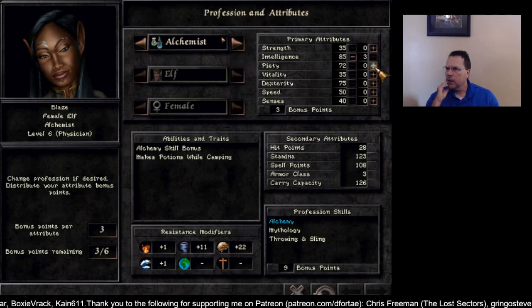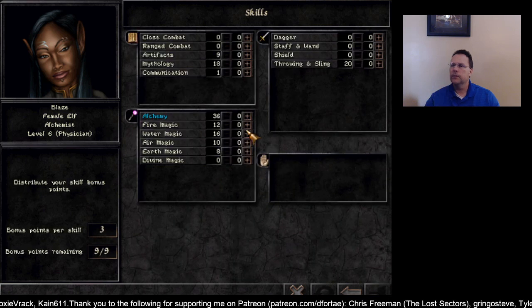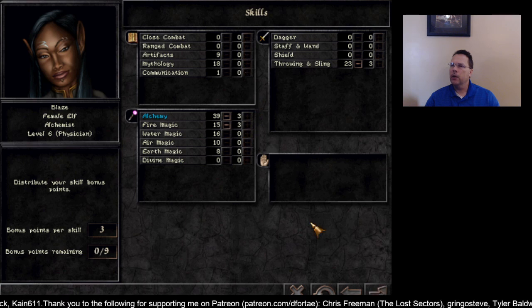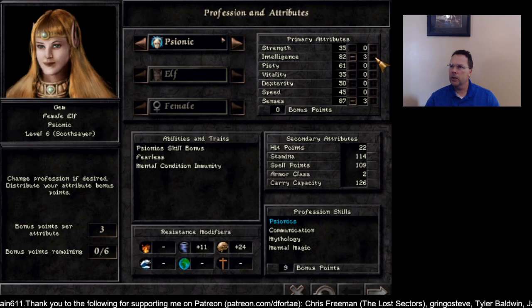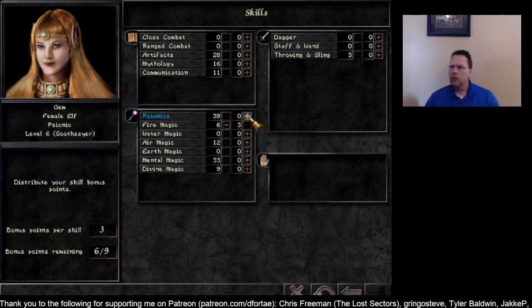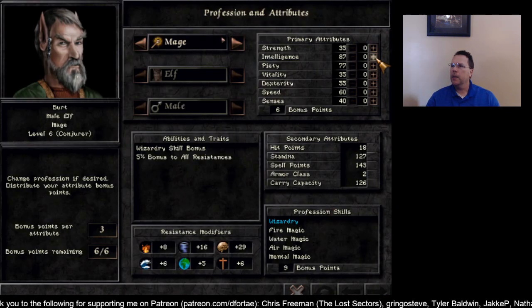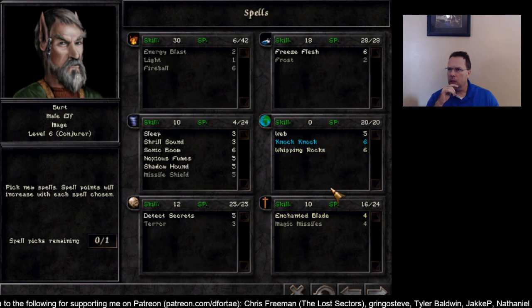Alchemist, intelligence and piety, and knock knock. Throwing, alchemy, fire. Psionic: senses, intelligence. Psionic fire. Fire. Psionics, artifacts. And finally, mage: intelligence and piety, and knock knock.